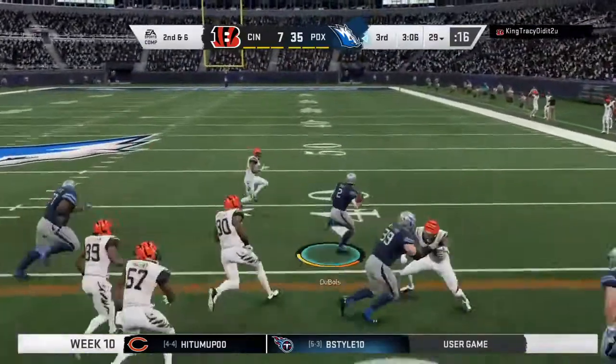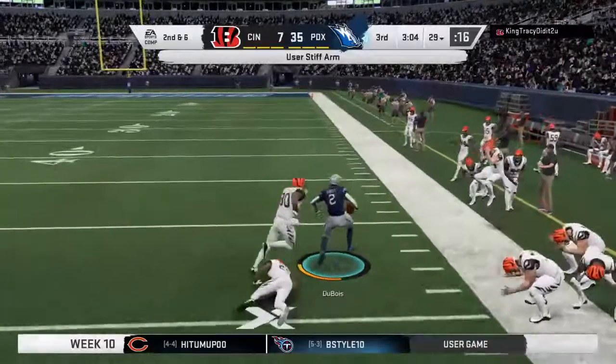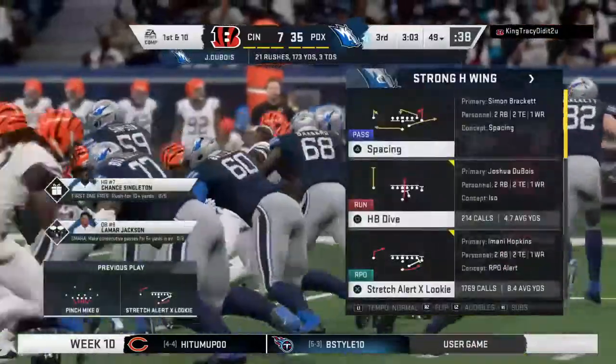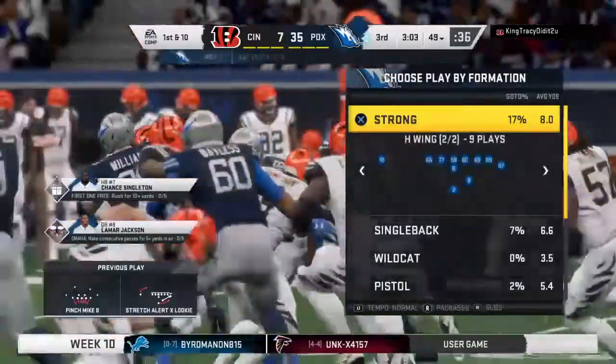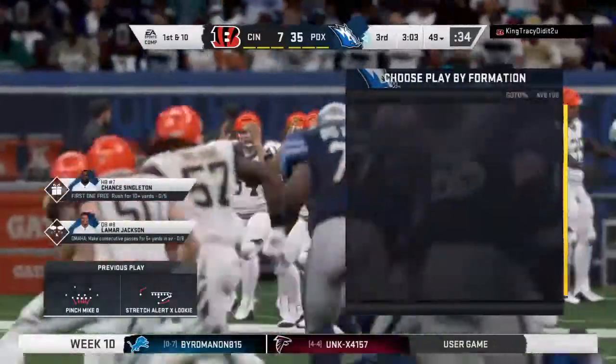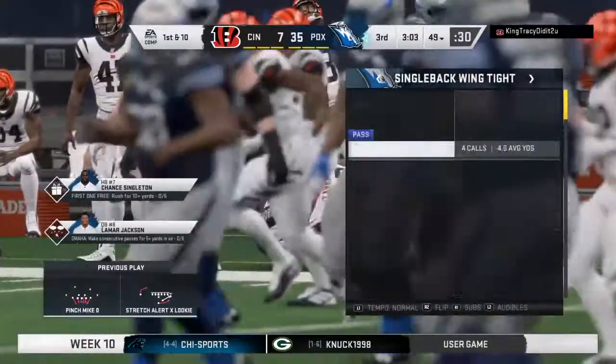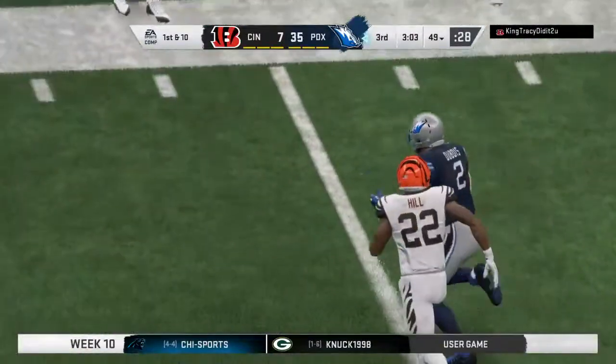Now they try the right side here. That one, a gain of 20 and a first down. They're trying to show that they can run the ball, protect this lead. Give it to the backs, play a little bit of keep away, don't you think? And that's probably a good philosophy at this point, going to make that defense stand up and stop them.